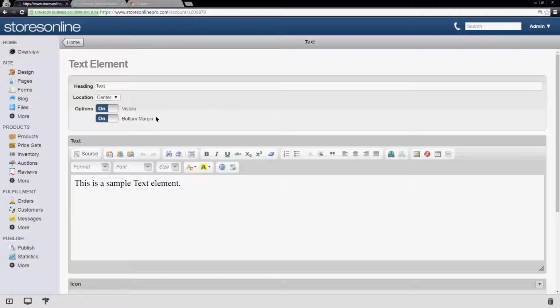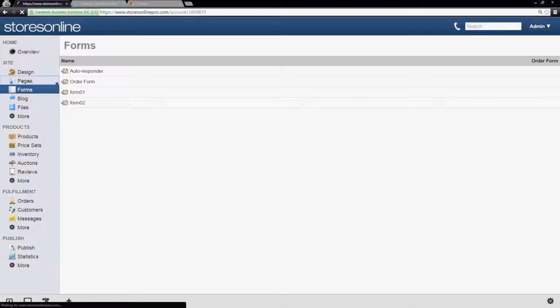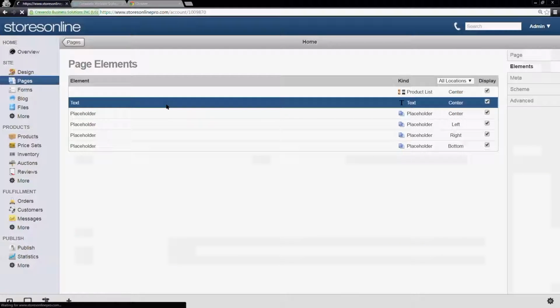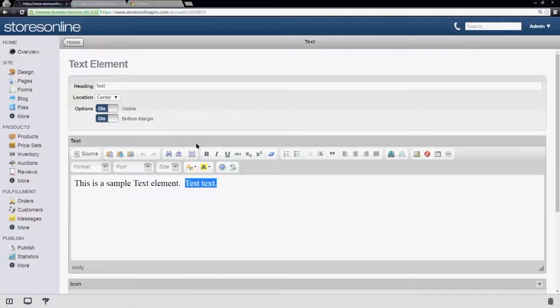To make changes, let's say I add some text to this page, right? To save the changes, all I have to do is move forward somehow in the web builder. So I might select another tab over here on the left. Let's click Forms, right? Now when I go back, you'll see that I can go back into that element and the change took. Also, I could click the built-in back arrow here.